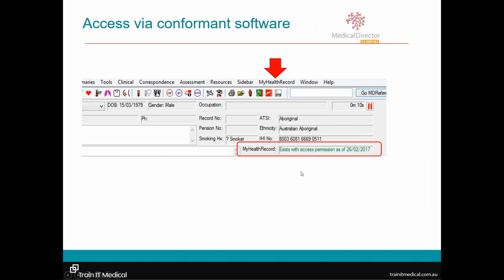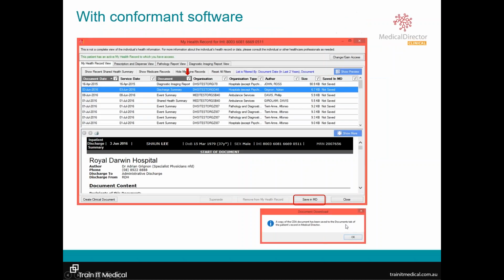Using the My Health Record is not the problem. It's first of all understanding it, then getting connected, and the change process, embedding it into your workflow. But actually using it is very easy, and it needs to be. So if they have a My Health Record, then you would access it. So that's Medical Director. And then once you access it, as you can see, there's a list of some of those documents that we were talking about, such as discharge summaries, event summaries, shared health summaries.